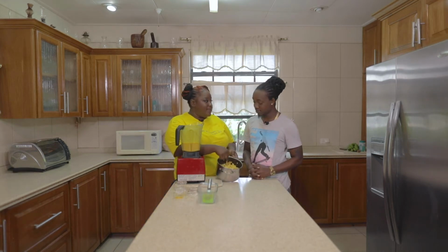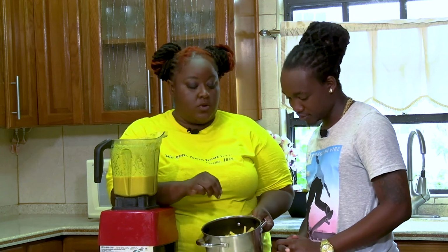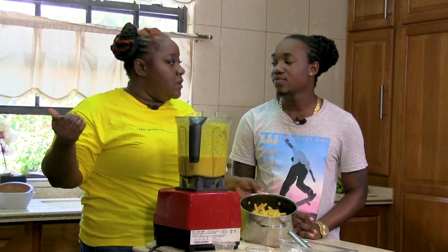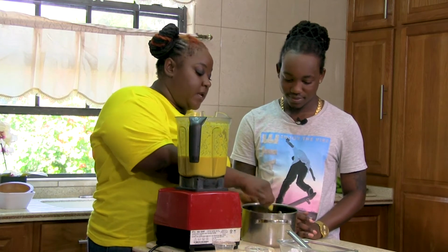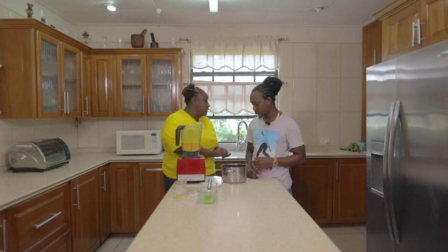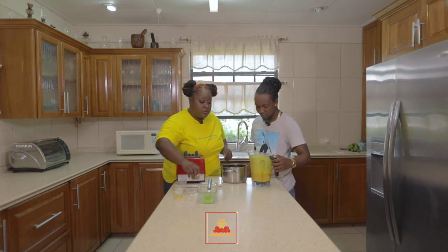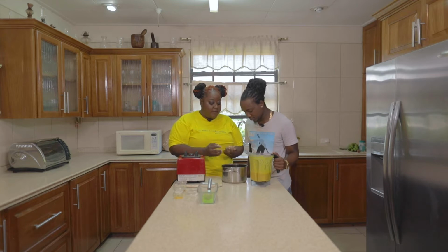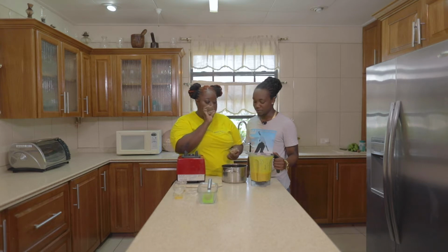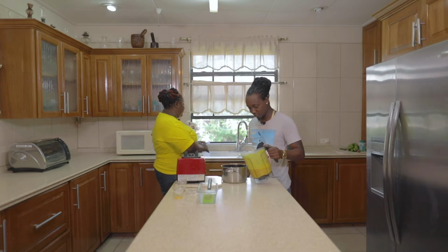Awesome. We did our pasta beforehand. This is a gluten-free pasta. With gluten-free pasta, you don't want to cook it too much because it will break up. We're also putting it in the oven to cook, so we just want to cook it a little bit so it's not completely cooked through. It's still hard. So we're going to take this pasta and add our sauce. Before we add the sauce, we have some flavor peppers and some onions and some garlic in here, and a little bit of hot pepper. A little bit. So we're going to add that, and go ahead and add your sauce.